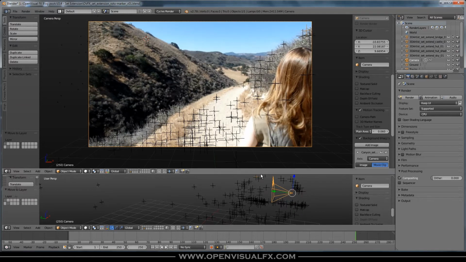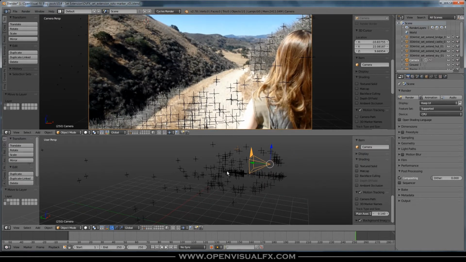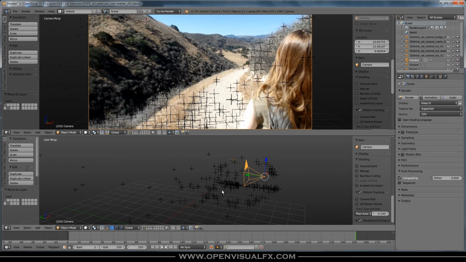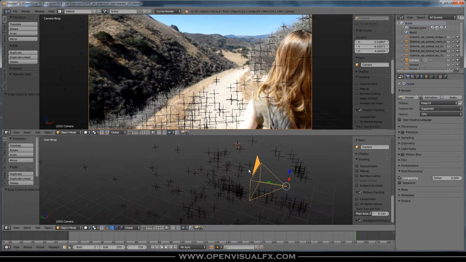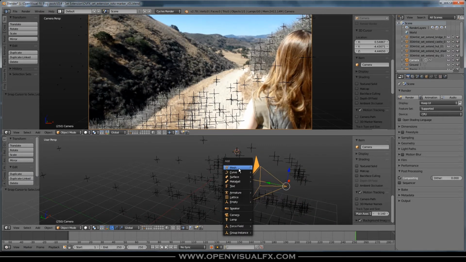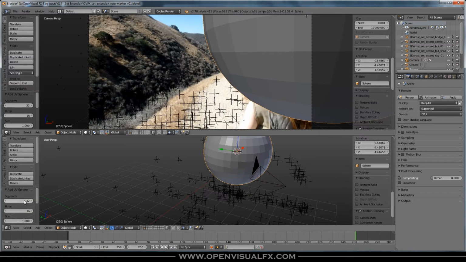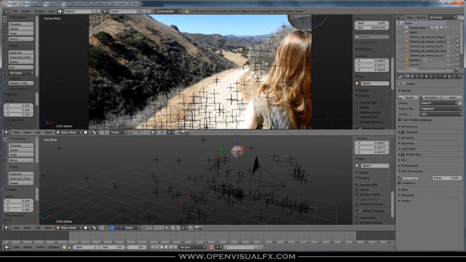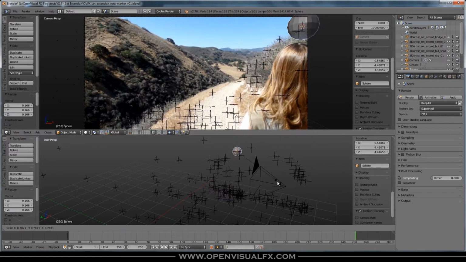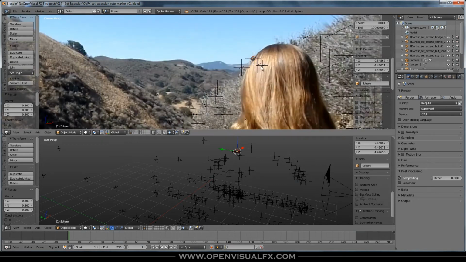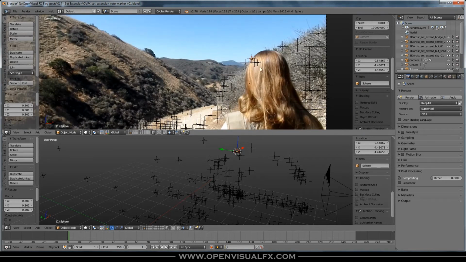So down here, you can see where that is. I'm going to do this quick so we can zip through this. I'm going to hit Shift S, cursor to selected, right? It's going to put the 3D cursor right on that point. Then I'm going to Shift A and add in a UV sphere. This is way too big. Let's cut these in half, 16, 8. We don't need that much geometry. They're just going to be dots, essentially. And I'm going to scale it way, way down so it's just a tiny little thing like that. But then you want to go to the end and make sure it's not too tiny. I think that'll be quite all right.